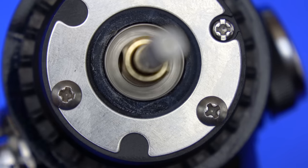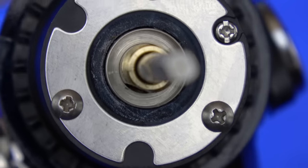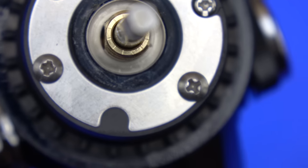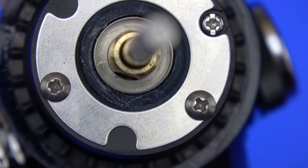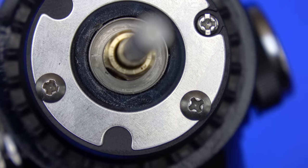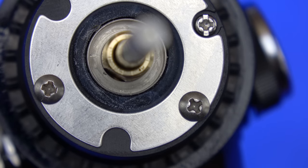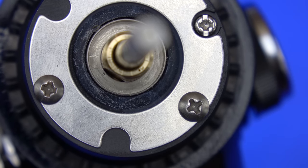It doesn't affect the sealing properties, and in this case there is no real sealing going on in the reel. You can see — I turn the handle and you can definitely see those cylinders that are underneath that seal. This is in the FK and a couple other Shimano reels, but once you get up to the Saragossa and the Spheros it is a true seal. So why even put it in here if it's not going to offer any waterproofing, especially since they put seals elsewhere in the reel?